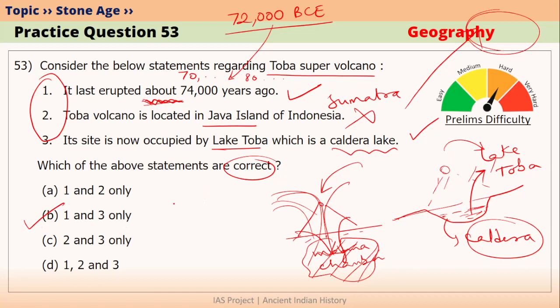Option B. If you have answered 9 out of 9 questions correct, this means that you are perfectly following the lecture series on IAS project. If you have answered 5 or less out of these 9 questions, please go back to the video lectures, watch them and try to answer these questions once again.